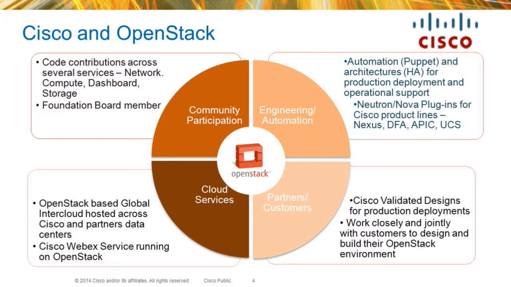And finally, Cisco is also engaged in the cloud services part of it. The recently announced Cisco Intercloud effort is based on OpenStack. And we are also running our applications such as WebEx and including our customers' applications. The use case studies include Comcast and PhotoBucket on top of our OpenStack infrastructure.